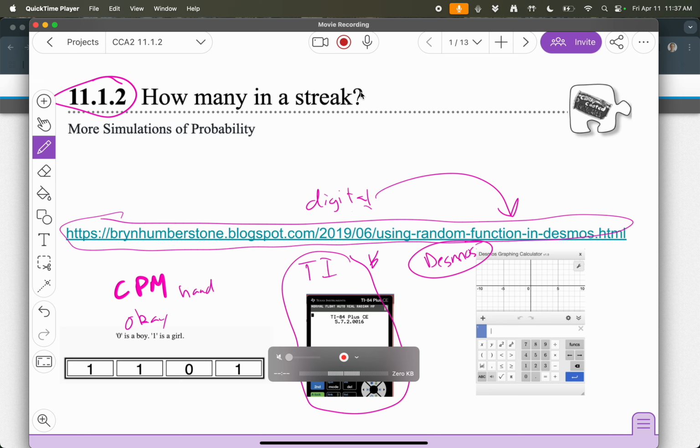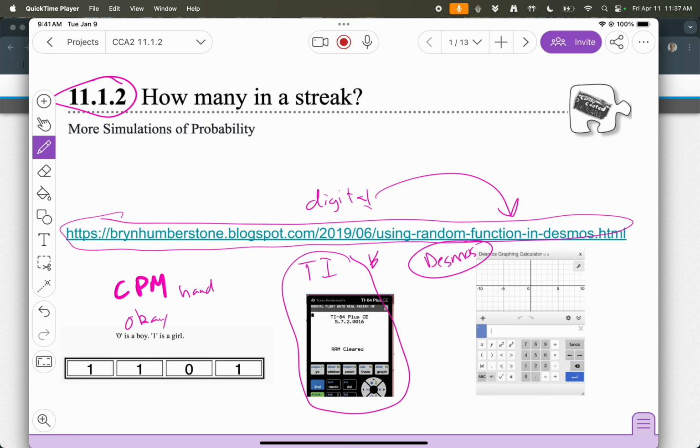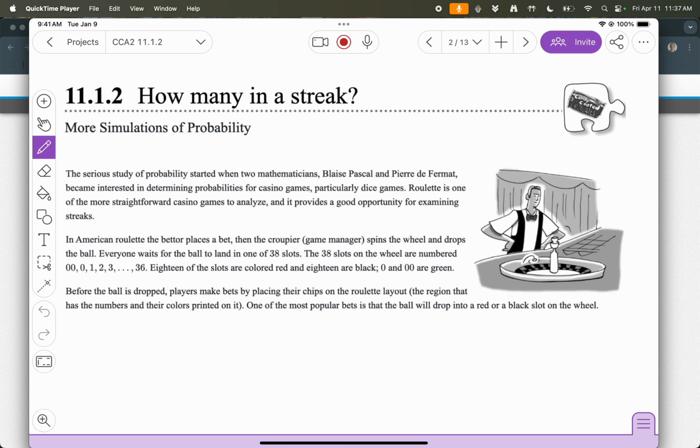Let's jump forward into our lesson. Specifically, we're going to look at casino games. I'm going to skip this first part to try to make the video shorter. Basically, we're going to look at the game of roulette. A ball is dropped into a spinning wheel, and the wheel has 38 slots. Two of them are green: 0 and 00. The rest are either black or red, so there are 18 black, 18 red, and the 2 green.